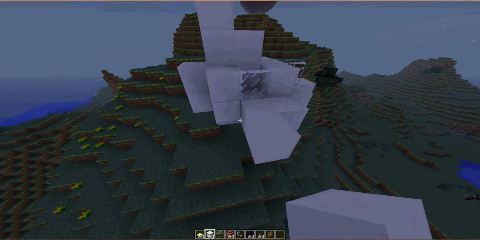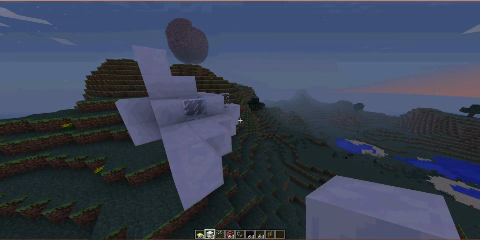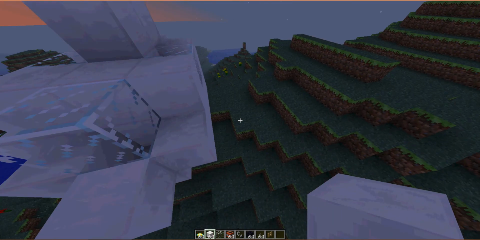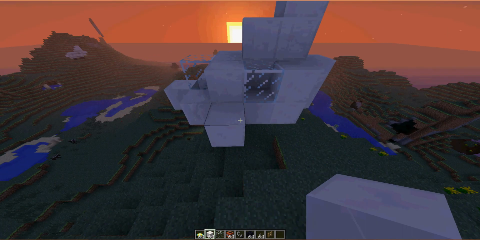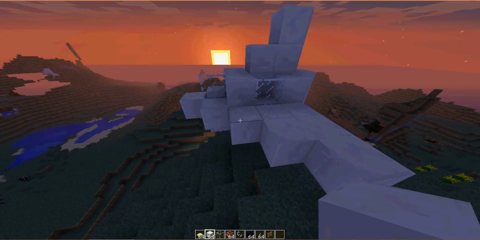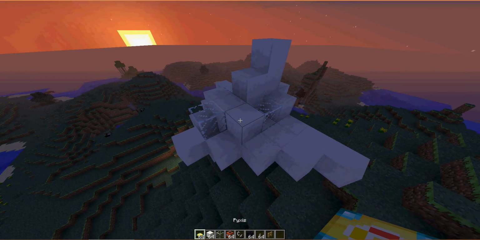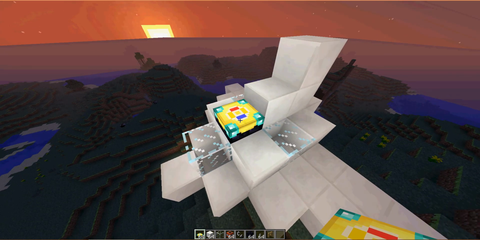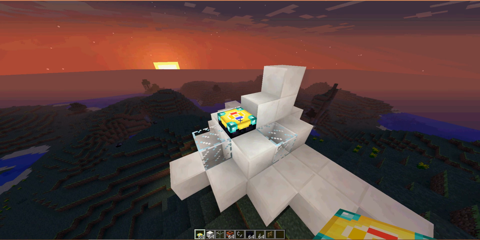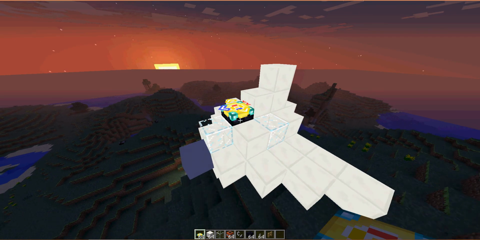So this is going to be just a small airplane. Teeny small. Wait, should I make an airplane that we can go in or not? No, I'll just make it. We can put the thing here. Oh, I don't want to be sitting in it. Yeah.